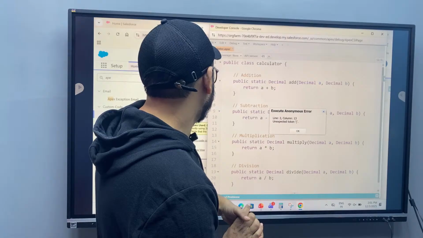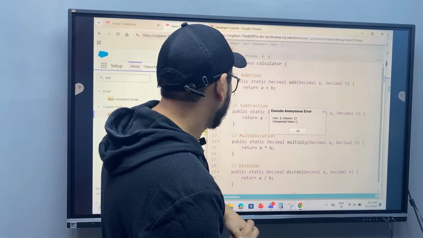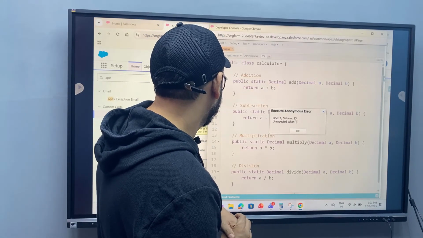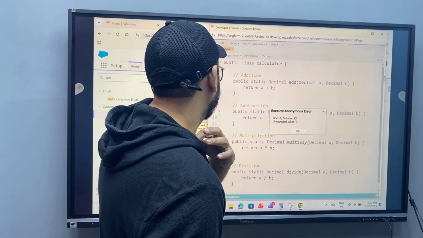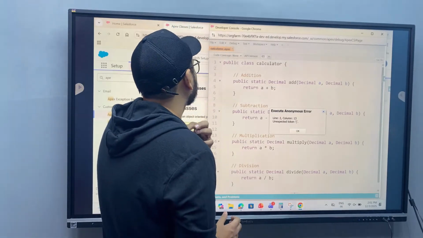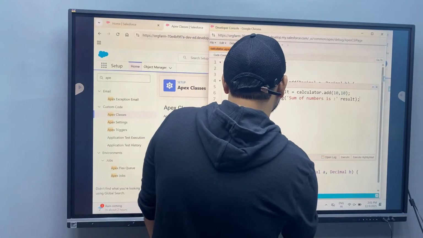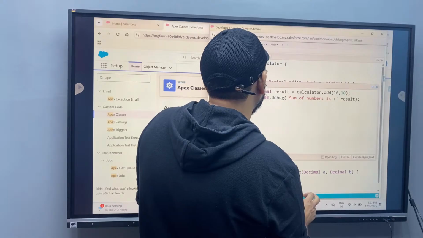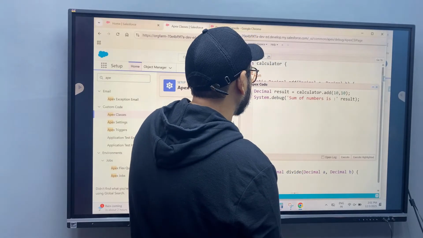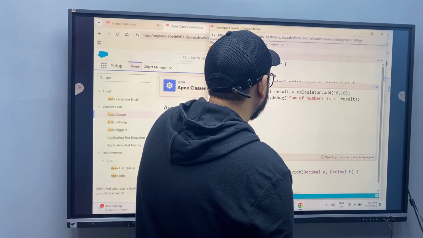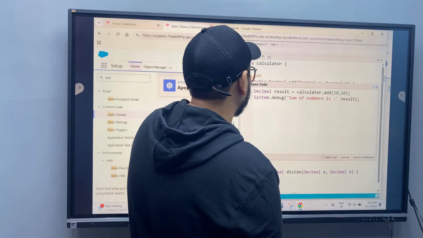Unexpected token line number 13. What is the unexpected token line number 13? No, sorry, line 2. What is that? System.debug. This should be fine. This is okay.